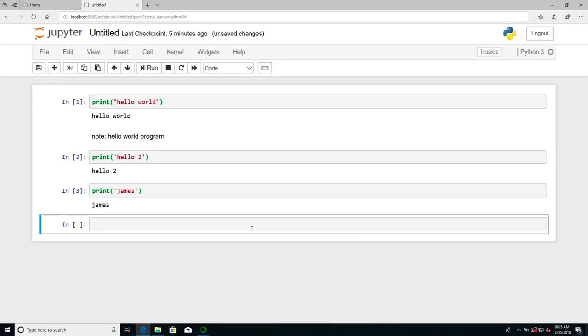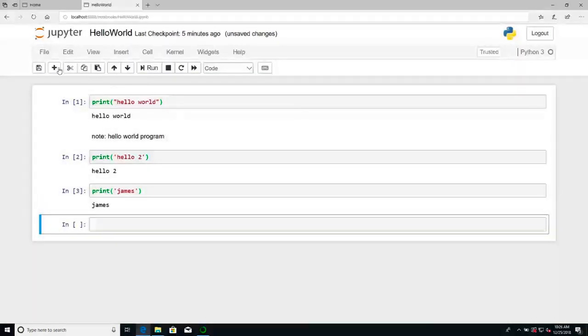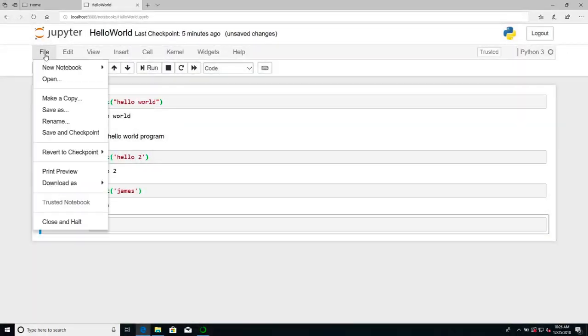Suppose you're done with your notebook and you want to save it. If you come here, this untitled thing, this is the title of your notebook, and you may change it anytime you want. So let's call this Hello World and click rename here. So my notebook is called Hello World, and if I go to File here, I can save this or make a copy and later on open it and edit it again.